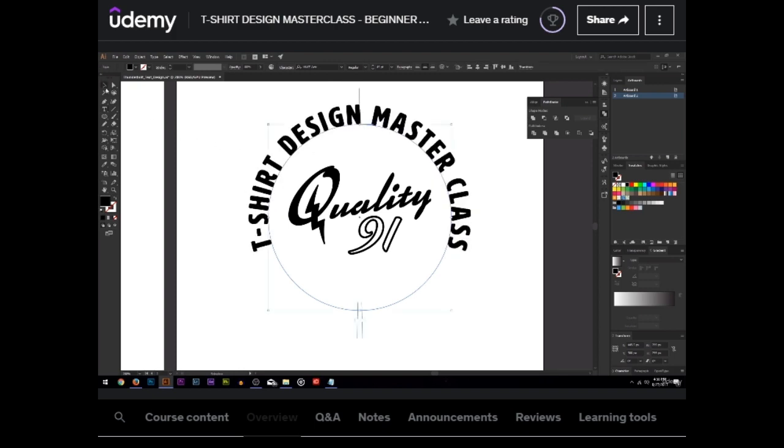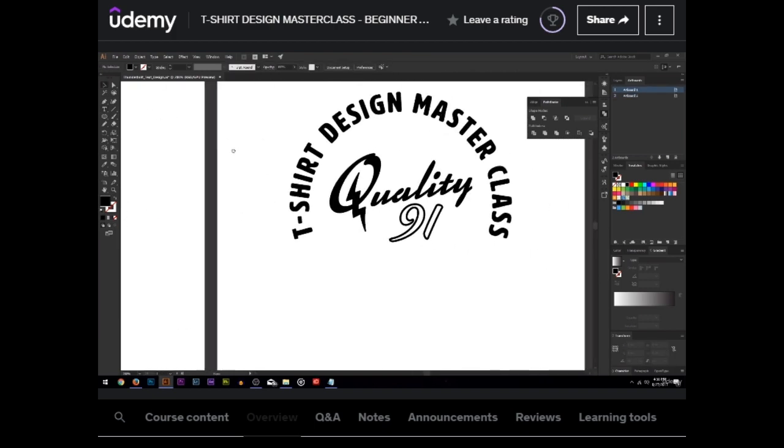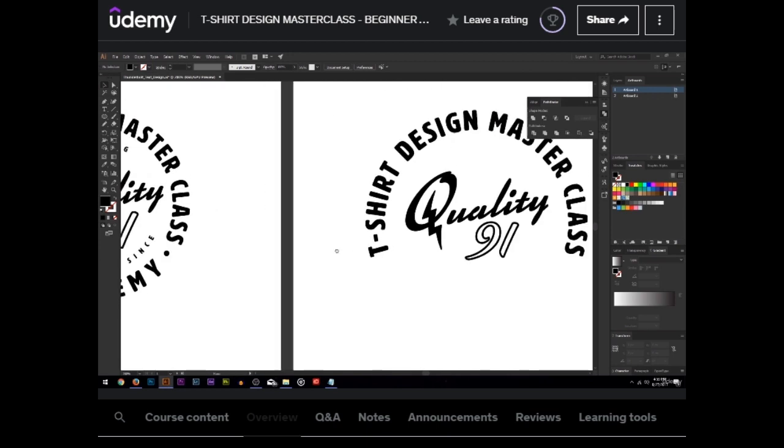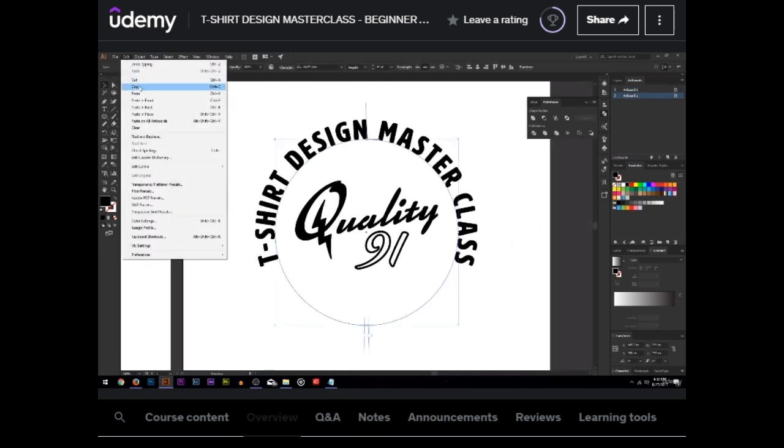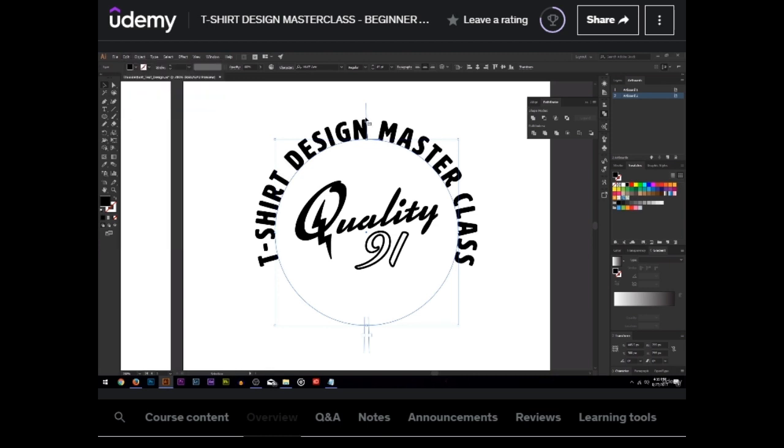And I can change the font size if I want to mess with it even more, but I'm just going to leave it alone for now until we put the bottom text on. So I'm going to copy it and paste it in place, and we're going to reuse it. So now that it's pasted in place, I can take this little line and drag it down until it hugs the inside of this circle.